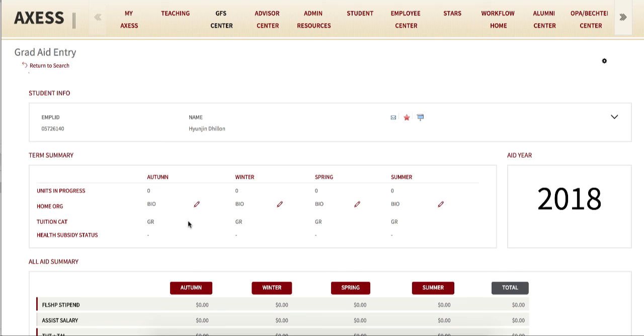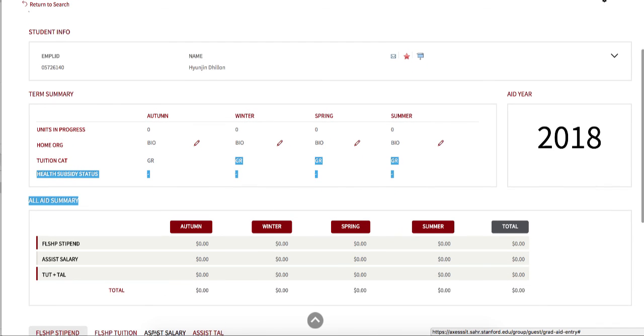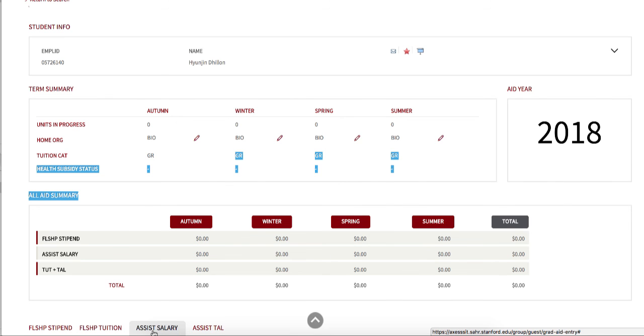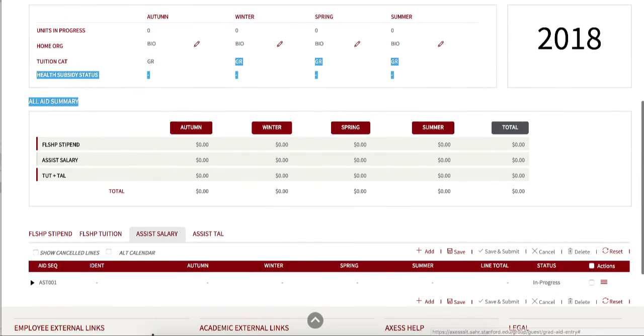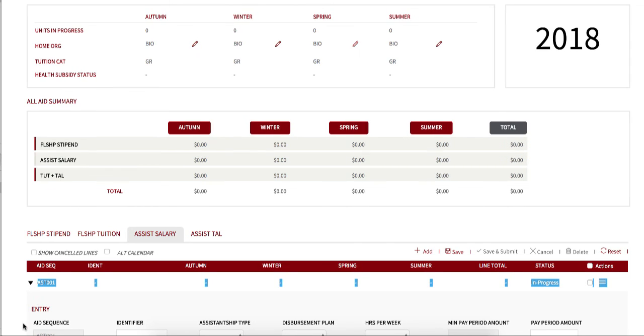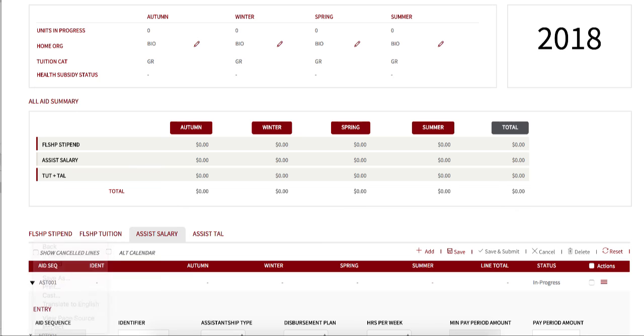Funding of the assistantship will come from a department PTA. Begin your entry on the Assistantship Salary tab. Notice this time the aid sequence begins with the letters AST.